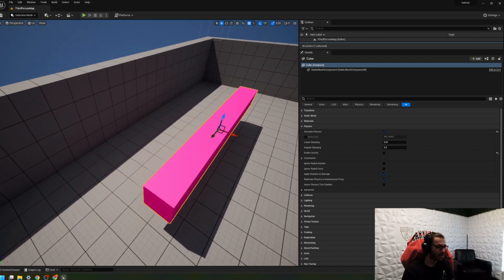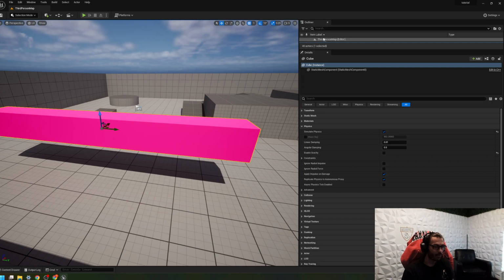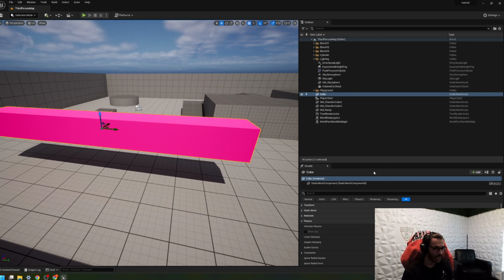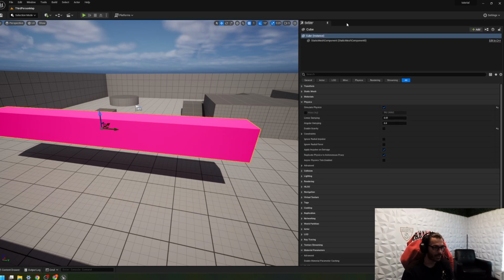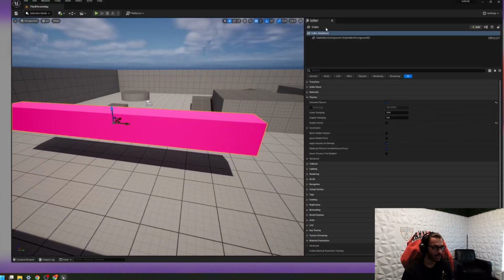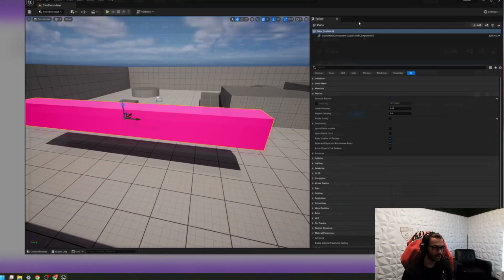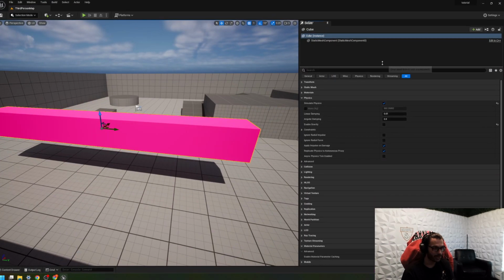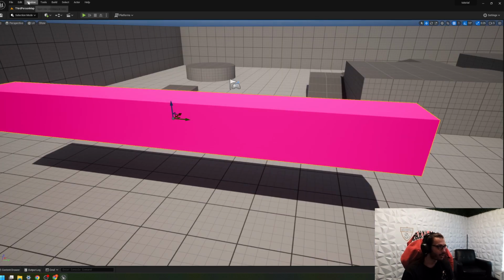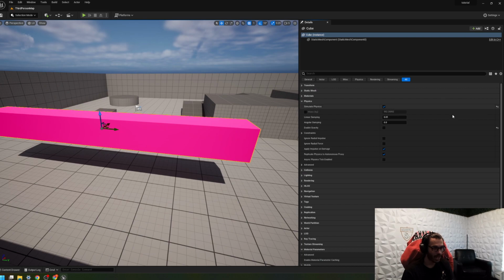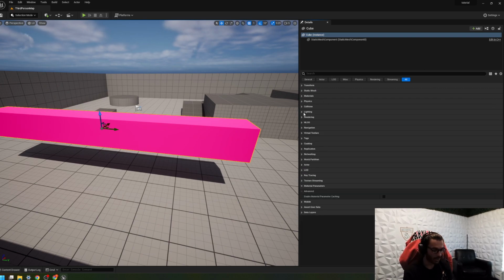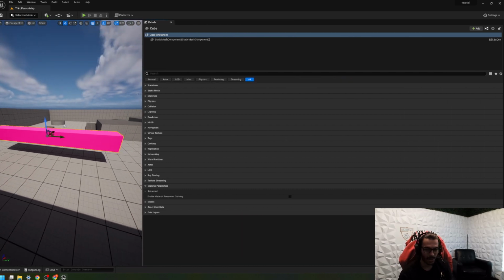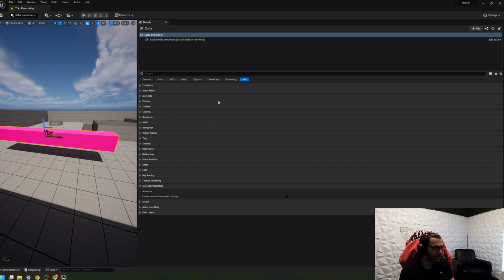So let's go ahead and now look at this cube here. Right now, the outliner tab again tells you where it is in the world and all the things in your game. But if you look at the details panel here, by the way, if this isn't up for you guys, to get your details panel, it's actually quite easy. You'll just come here to the windows and you'll go details and you'll click this and here's your details. So as you see here, I'm going to go ahead and zoom in for the camera. I can't zoom in Unreal on the side here. Here, we'll do this instead. All right, so all these things over here are the various things that comprise your actor.